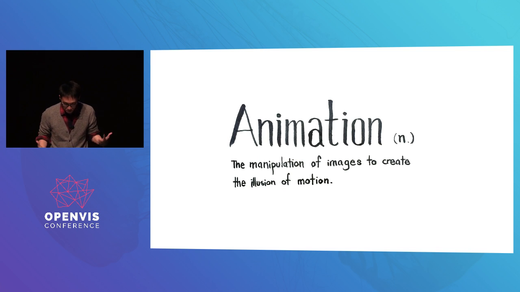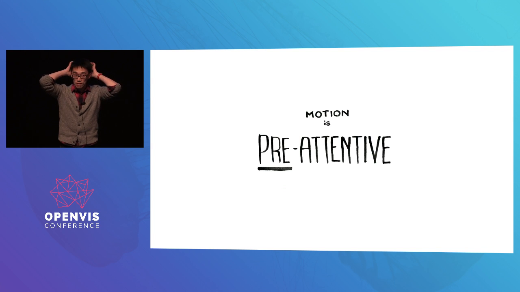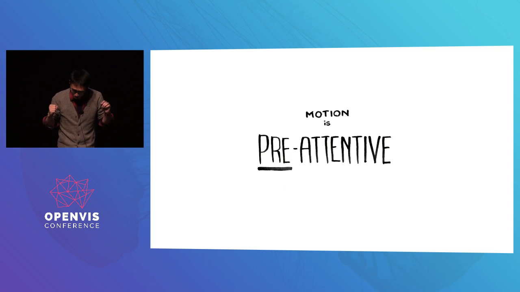And so, of course, now this brings me to the next part of the talk, which is animation, right? Animation is the manipulation of images to create the illusion of motion. And so why is this cool? Why is this good? Well, that's because motion is pre-attentive. What does that mean? It means that there's a big chunk of our brain near the back of our skull, the visual cortex, that processes motion before it gets to the frontal cortex. And there's a lot more processing power back here than up here. And so you can take in the sense of motion even before you can consciously process it. And if you can tap into that, once again, you're saving conscious attention, but you're still communicating, which is great.